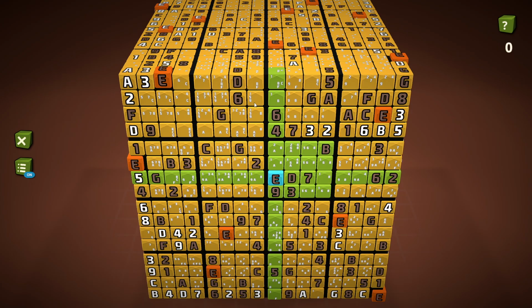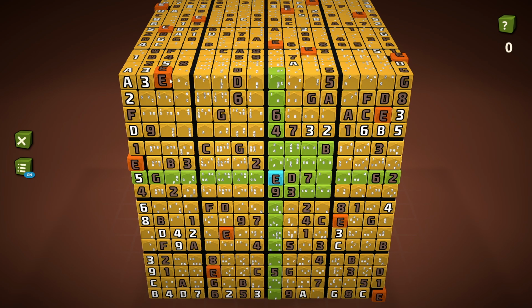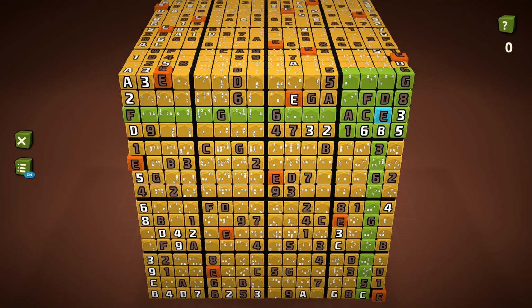And this one looks like it could be. Yeah. Wait, no, that one can't be, because it can't be top row or this row. So one of these 2 has to be the E, aka this. This one right here has to be an E. Okay. So we know it's one of these 2 specifically.